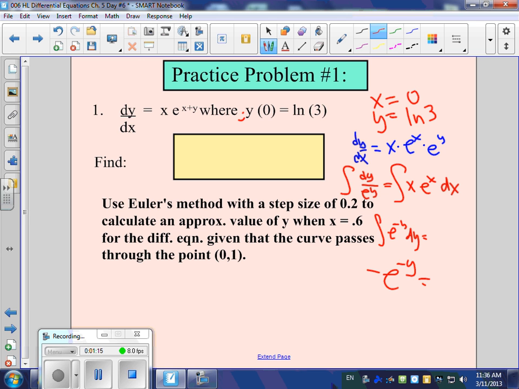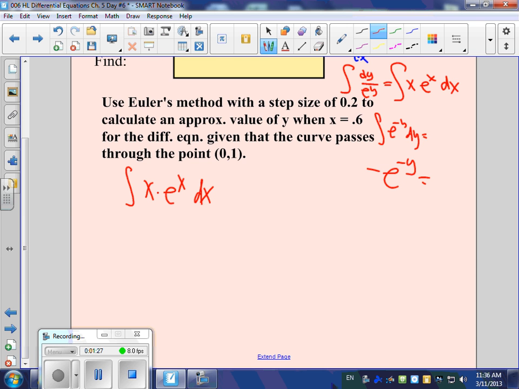How are you going to take that antiderivative? X e to the x. Thank you. Integration by parts. So x times e to the x dx. This is a typical way that IB would combine a bunch of topics in one problem. You wouldn't see one this nasty on a BC test. Probably not.